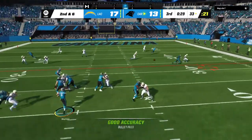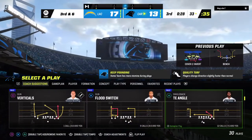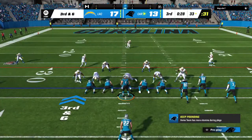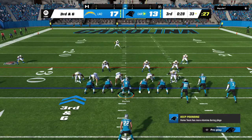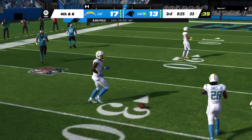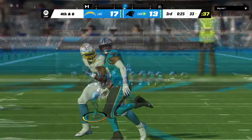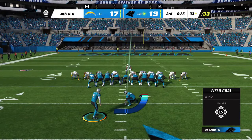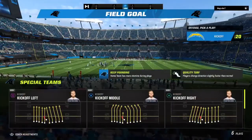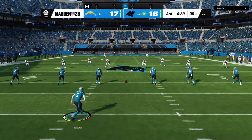To throw on second and six — Mayfield, and that's going to be incomplete. In today's NFL, these big featured receivers have moved all over the place to try and find good matchups. They had one, they were just unable to complete the pass. Seventh play of the drive, upcoming here on third and six. To throw, Mayfield — tight coverage there, it's knocked away, incomplete. In a one-possession game, every single stop like that could be a difference maker. Gonzalez on the field goal, and Gonzalez's kick is good, bringing him back within a point. He's got nine points on field goals now — he's made three of them.